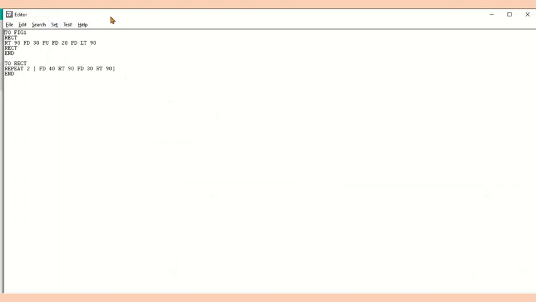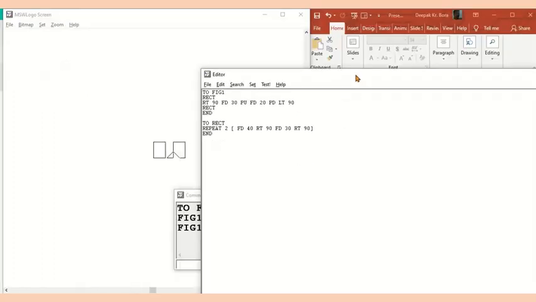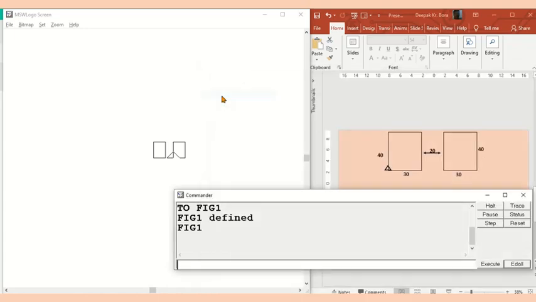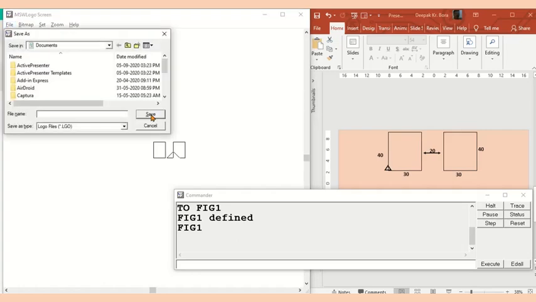Now let me see my procedure. So this is the procedure that I have written. Now I'll go here, save and exit. This is just to show you that you can also edit it here. So save and exit. Now go to file here and save. Once you press save, it will ask you to save in a particular directory.